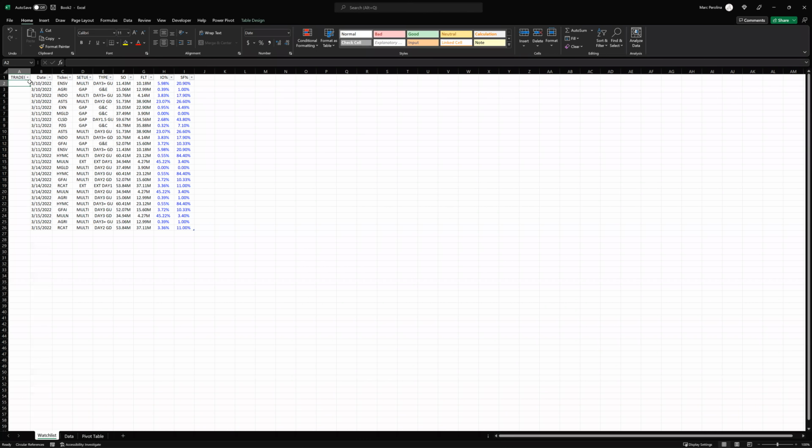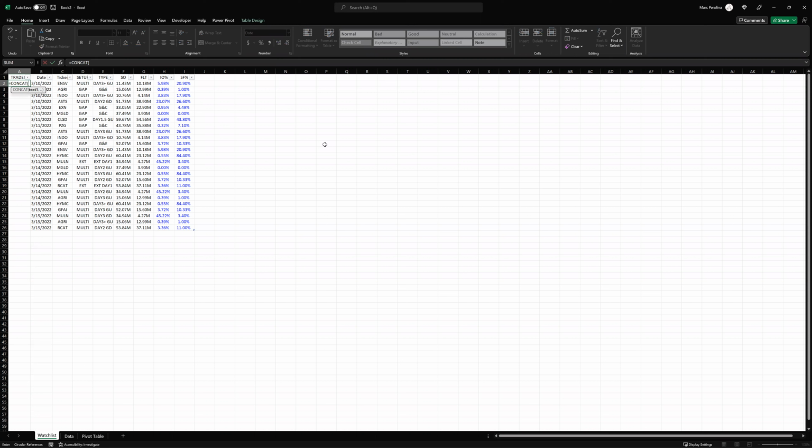Okay, so the trade ID, you want the trade ID to be unique for every single ticker that enters your watch list. You don't want repeating tickers. And so to do that, there's this formula called concat, which will add different texts that you want together in one cell.